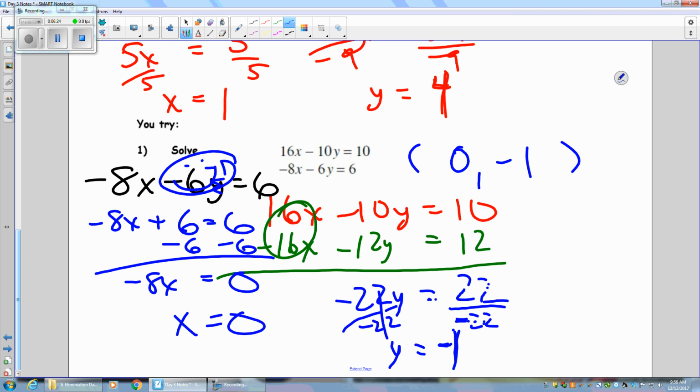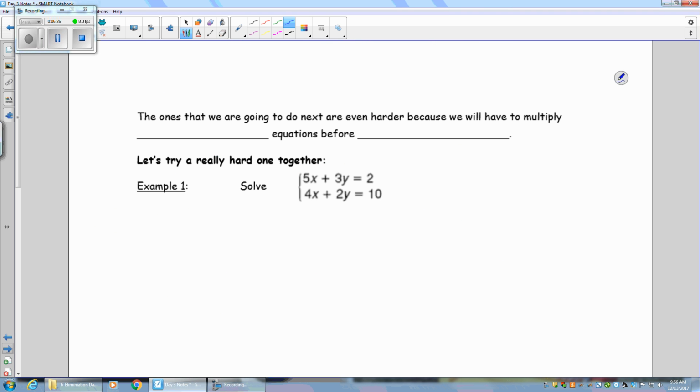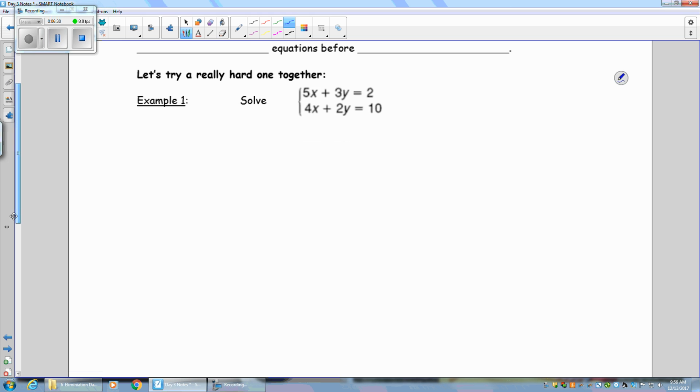All right. So the new stuff for today. Why don't you flip to the next page, and before I even say anything about it, take a look at it and tell me how you think this is new. What do you think is new about this one? Well, take a look at the x's. Is there any way to make 4 look like 5? What could you multiply 4 by to get 5, other than a decimal, obviously? Or how about the y's? Is there anything that you can multiply 2 by to get 3? Obviously, a no to both of those.